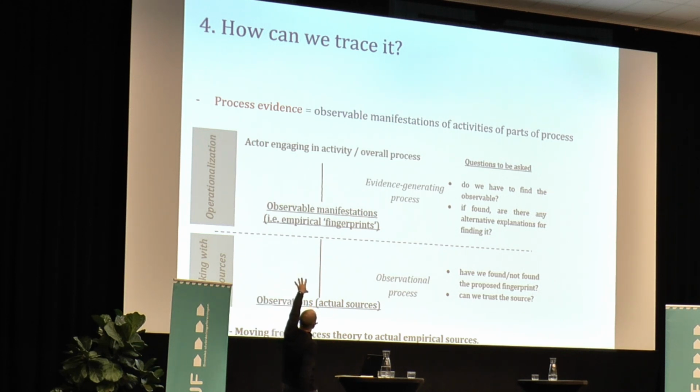But the point is that, for example, we have an actor engaging in an activity, we have evidence in theory, and there are certain questions we would want to ask: do I have to find it? If I find it, are there alternative explanations for finding it? That determines the confirming and disconfirming power of evidence. And then the more source-critical work with sources is our interviews.